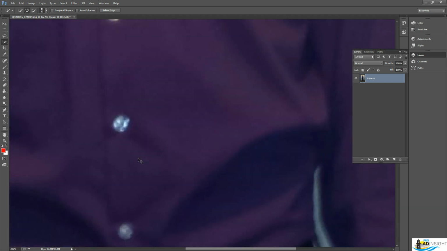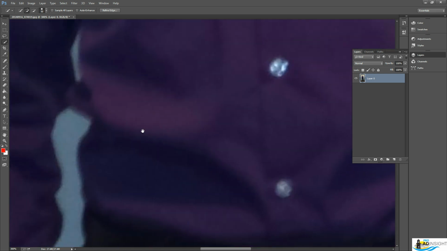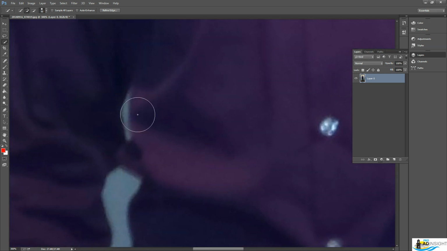So now we can get into a little more detail. Again, this doesn't have to be precise, but you can get into a little bit more detail here by zooming in and shrinking your brush. And Photoshop does a really good job. I'm pressing and holding and dragging here, by the way, and then let go, and you'll see what it's selected in there. It does a really good job of getting all these little nooks and crannies.